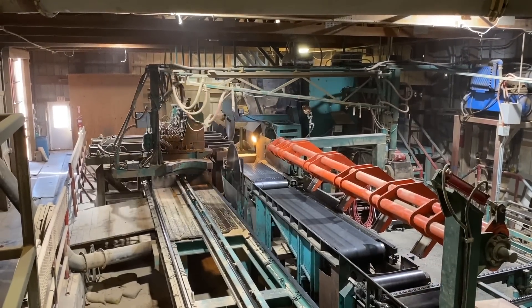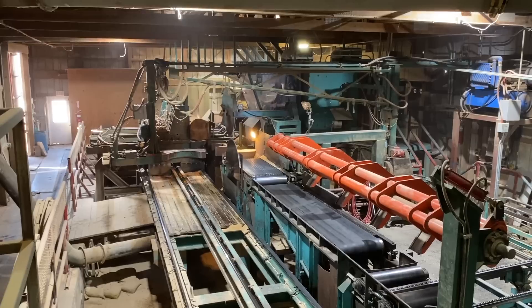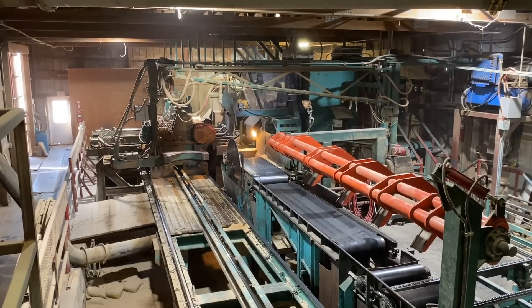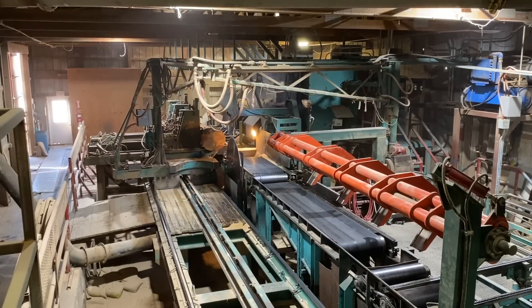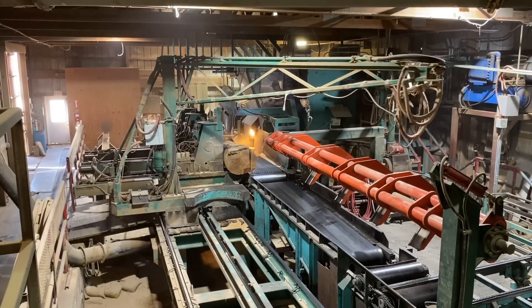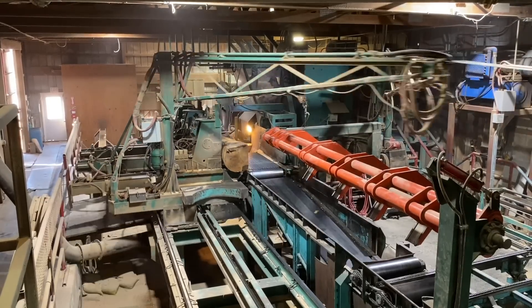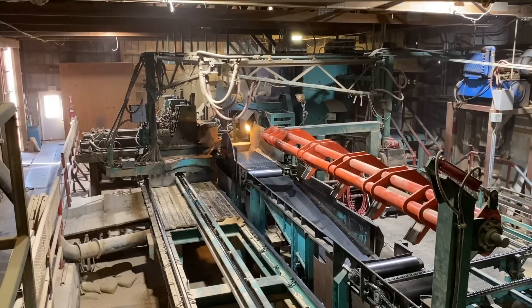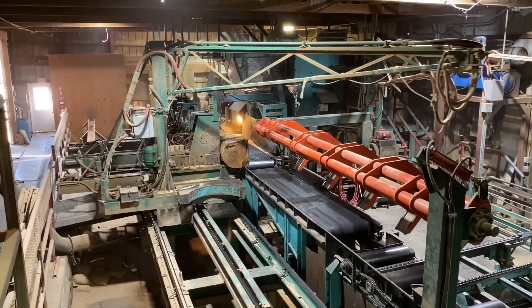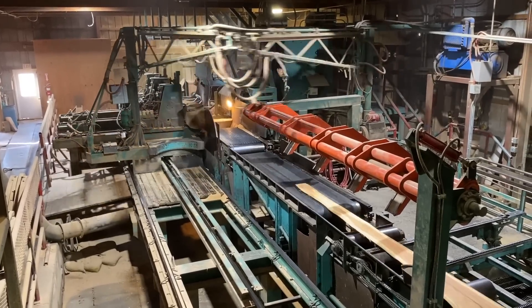As the log's being cut, he's making decisions on where the piece that he cut is going. The first cut will go down to the trash — you'll see where the conveyor drops down. The slab gets cut off and goes down to the bottom of the sawmill. There's a whole line of conveyors around the bottom of the sawmill that goes out to the chipper to chip everything up. Then the conveyor comes back up and all the boards go to the edger.